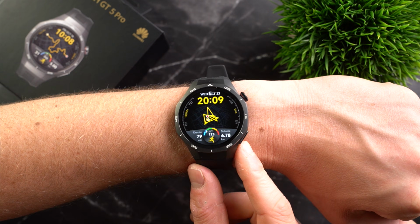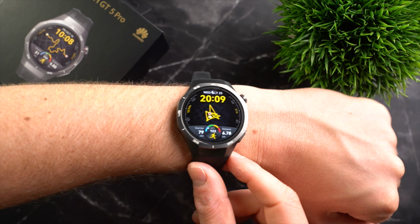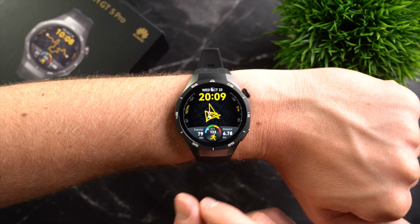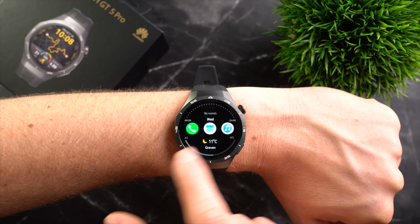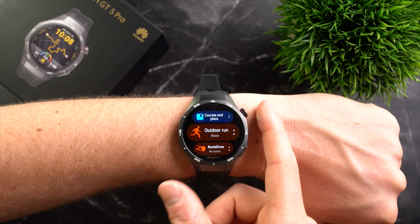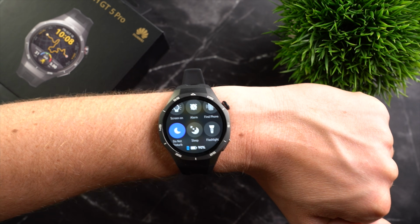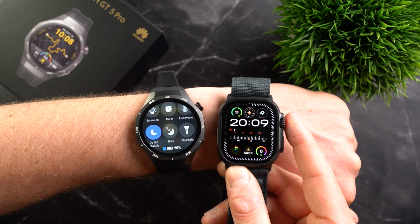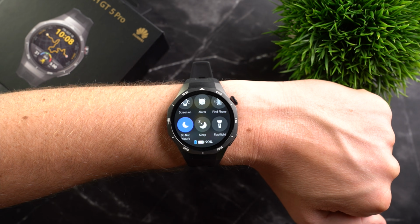Alright, so what can we conclude about the new Huawei Watch GT5 Pro? It's very robust and high quality thanks to the ceramic or titanium case depending on the size, and it's even certified for diving. The watch has a beautiful design and display, a wealth of sports, fitness and health features, and it is very accurate both in terms of GPS and heart rate monitoring. Plus, it offers an impressive battery life that surpasses most other smartwatches by far. However, it does lag behind those other smartwatches in terms of smart features.